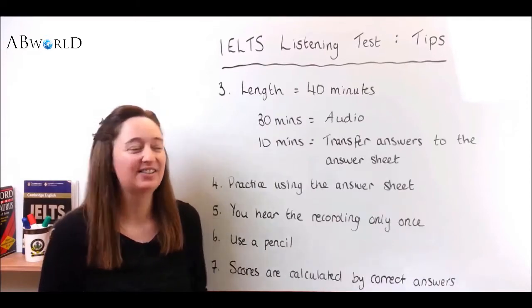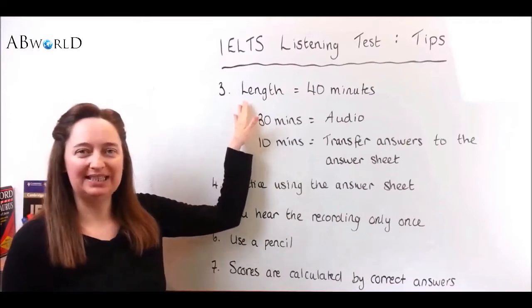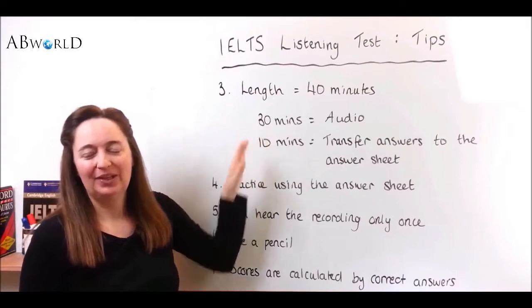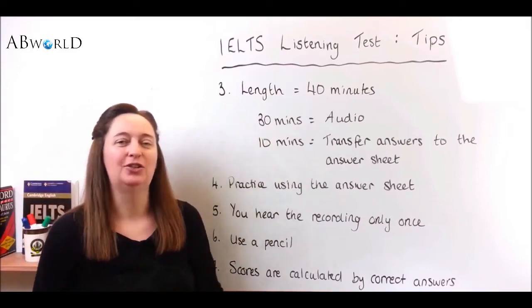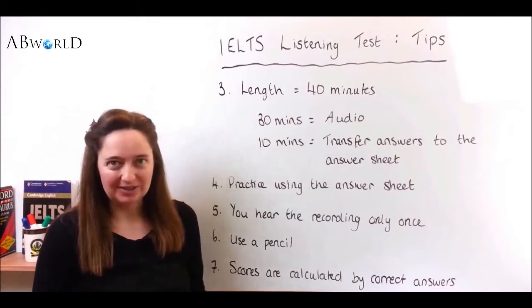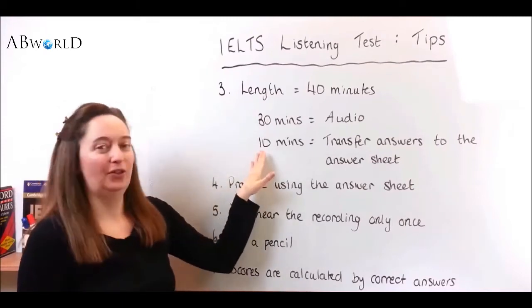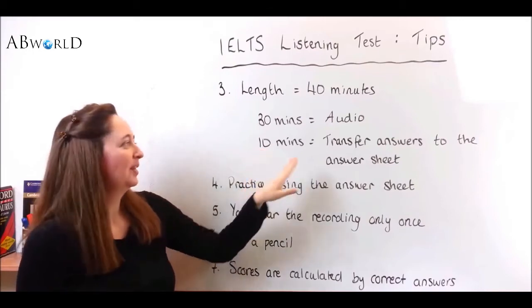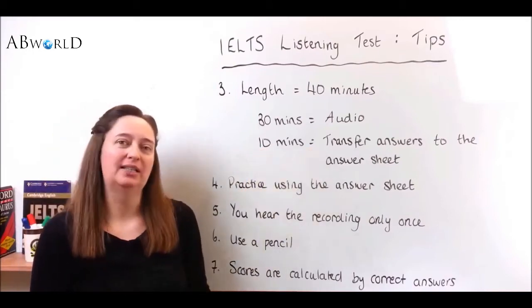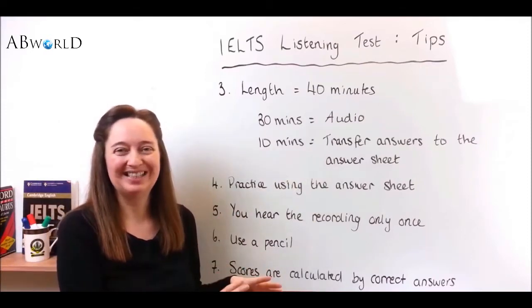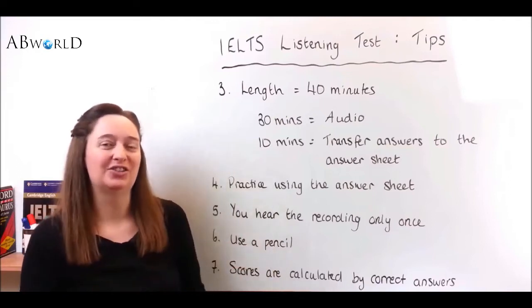The listening test takes 40 minutes in total. 30 minutes are for the audio. So that means you have 30 minutes to listen to the recording and answer the questions. At the end of the 30 minutes, you are given another 10 minutes. And that is so that you can transfer your answers from the question paper, which is where you write your answers when you're listening, to the answer sheet.